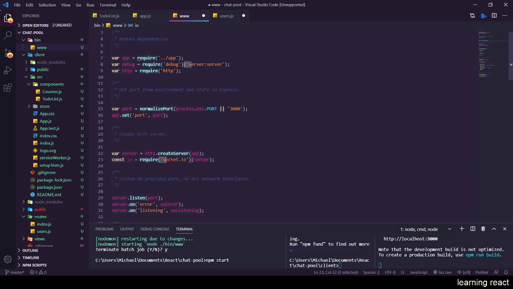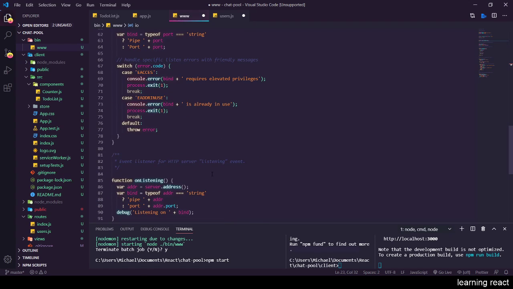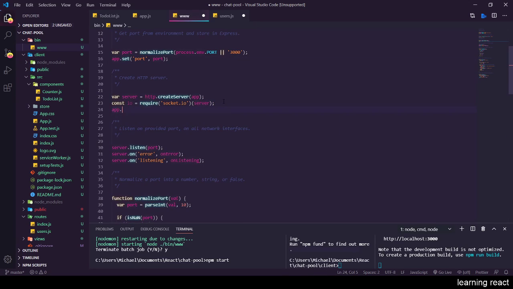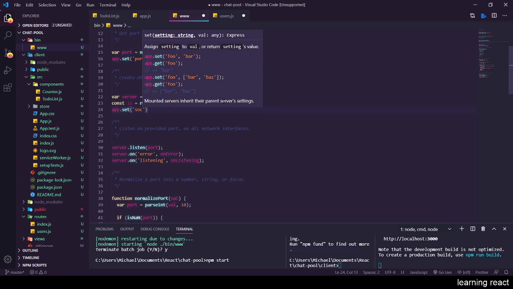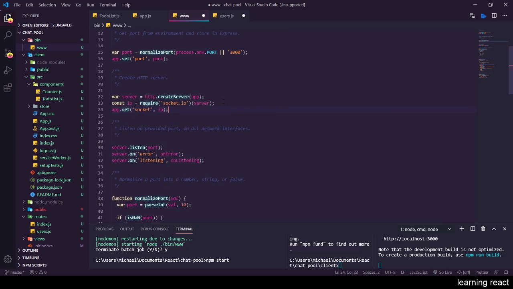Then I need to set it in the app. So I think I can do that up here, wherever app is. So I could do app set socket IO. So that means I should be able to access that elsewhere.